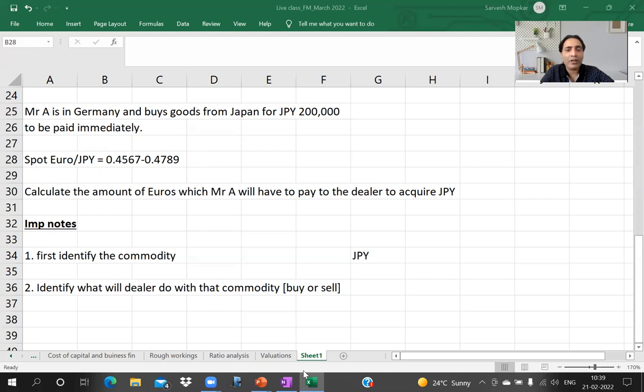Yes, INR oblique bottle is 1520 is the reference. Very good, Fatima. That's the correct way. It's the reference. Always go back to the reference. INR oblique bottle means number of Indian rupees per unit of bottle. So bottle is the commodity.